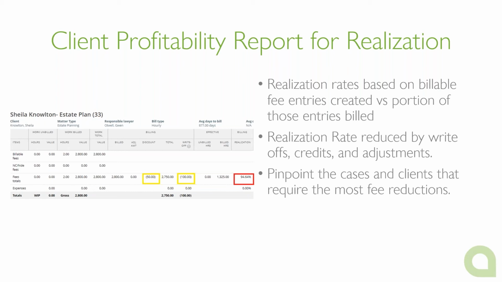All right, so now that we know what the realization rate is, let's take a look at how we can track that. The Client Profitability Report is an incredibly useful report in Actionstep. This is going to allow you to get information on your most profitable clients, and practice areas and staff members. It's also going to give you your realization percentage and your collection percentage. It's going to give you some information on specific write-off amounts and discount amounts. There's really just a ton in this report, and if you haven't had a chance to check it out, I would absolutely encourage you to do so.